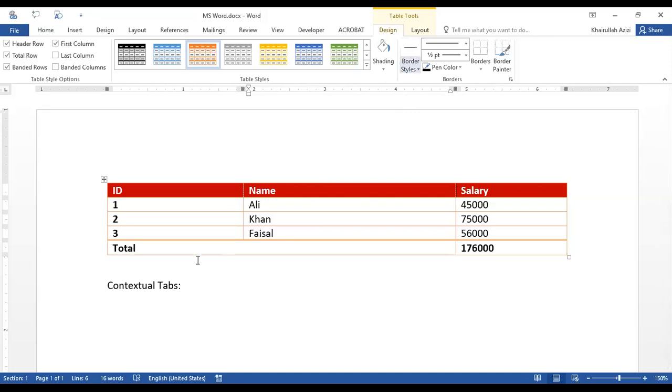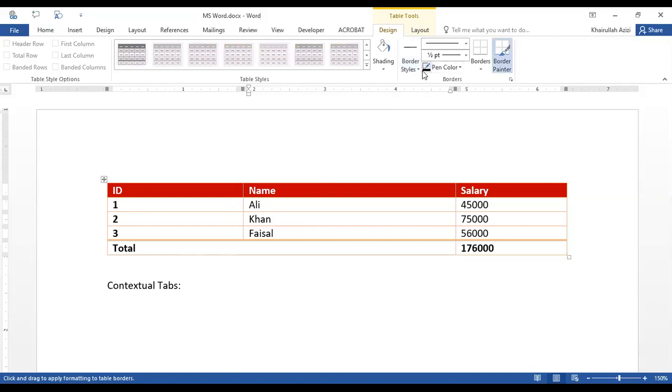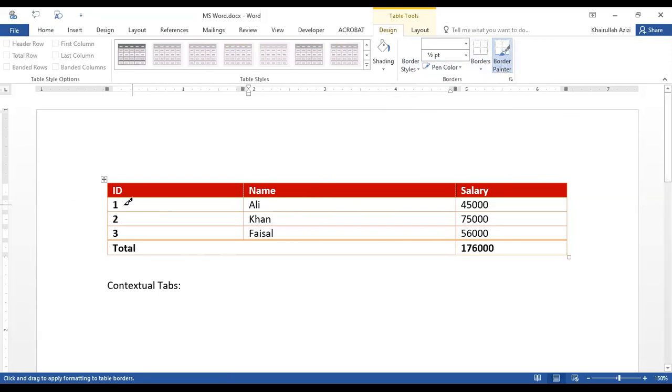So if you want to change, for instance, the borders, here you can choose the border type. For instance, I prefer this one, the border type. Okay, choose it and choose the color. For instance, I prefer the white one. Okay, then you can draw it like this, or like this. Okay, like this, for instance, like this.